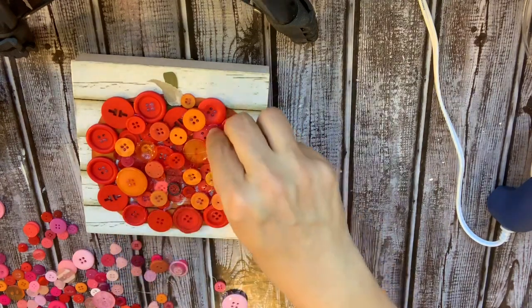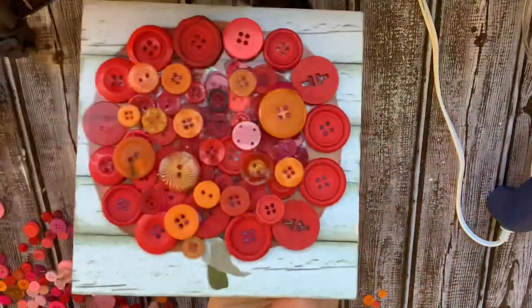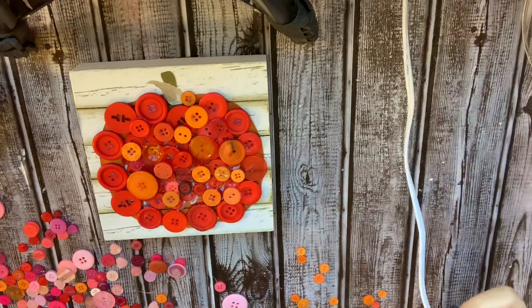I'm glad that I did do a red base because the orange buttons are really popping, and I'm really loving the effect it has and the color scheme on here. I think it's just turning out super cute.